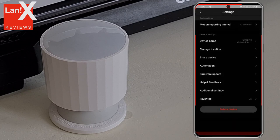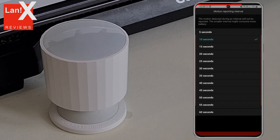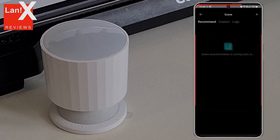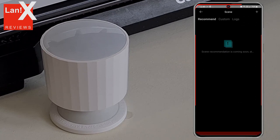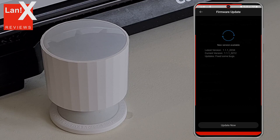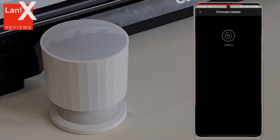Another great feature is that you can set the motion reporting interval. You can select anywhere between 5 and 60 seconds. I suppose the default 10 seconds should be enough, and that the interval has an impact on battery usage. As always, make sure you are running the latest firmware, since this may have an impact on performance, or might solve some bugs or add some new features.